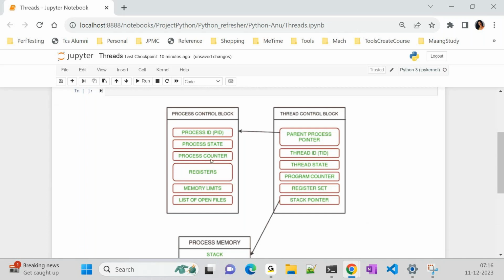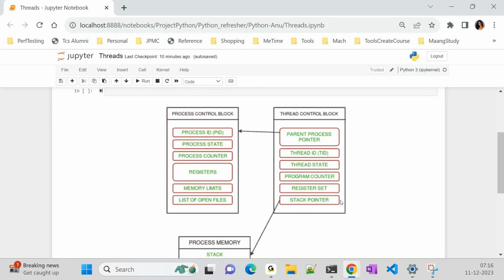Okay. And then each process will have its own threads, right? And this is a thread, and a thread has details of which process it belongs to. So it has a parent process pointer. This pointer will point to this process so that they are associated with each other. So the thread will know it is running for this process. And there is a thread ID. A thread ID is nothing but a unique ID given to each thread in the system, so that if you want to modify something, I mean, if you want to stop the thread, you can do it only with the help of the thread ID. It's kind of a name. And there is a thread state that is starting, done, and waiting, all those things.